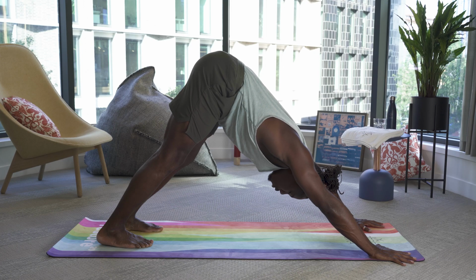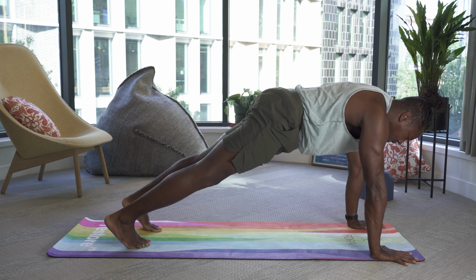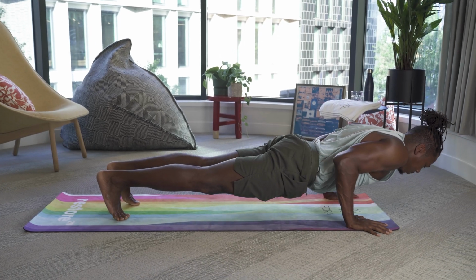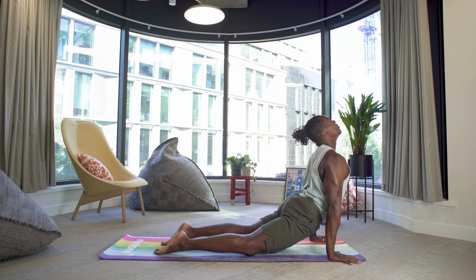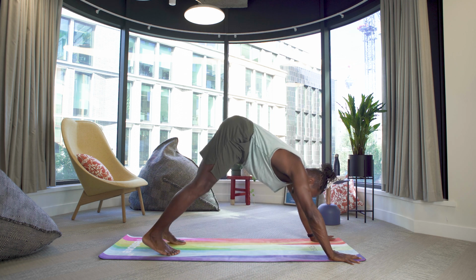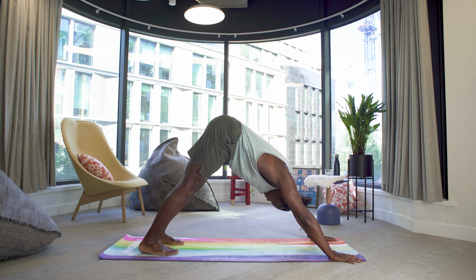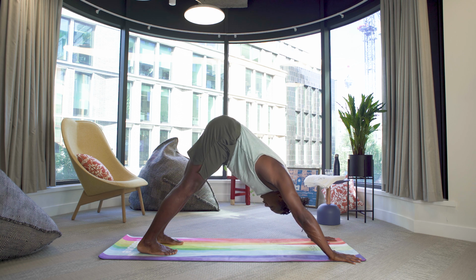So we just inhale forward into a high plank. Leading with the chest. As you exhale, we're going to lower the body halfway down. Inhale into upward facing dog or cobra. And then exhale back into downward facing dog. Breathing in through your nose. And breathing out. Good. Inhaling. And exhaling.